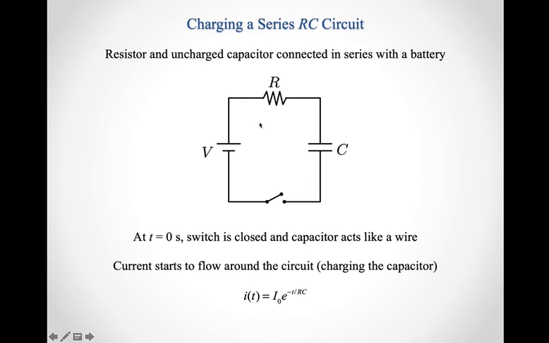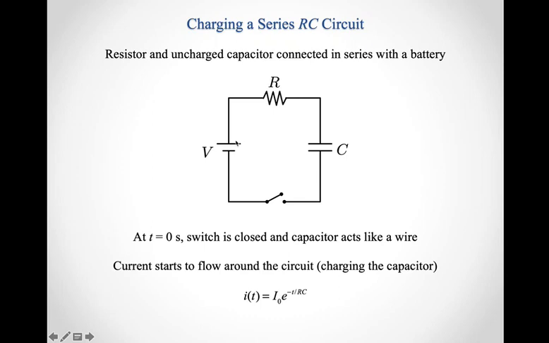Once that current begins to flow, it's of course going to start to build up charge on the capacitor. So we'll have a positively charged plate that's connected to the positive terminal of the battery. We'll have a negatively charged plate that's connected to the negative terminal of the battery. And charge will build up. And as that charge builds up, what's going to happen is the capacitor will start to act like a second battery that is trying to drive current in the opposite direction.